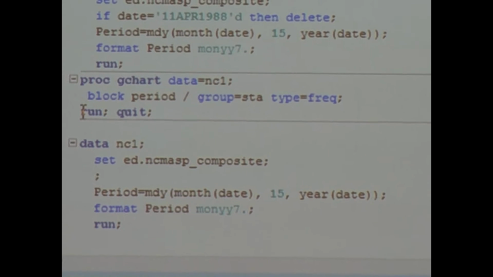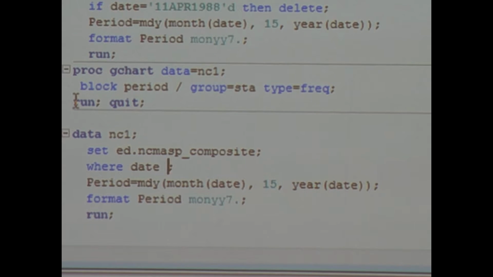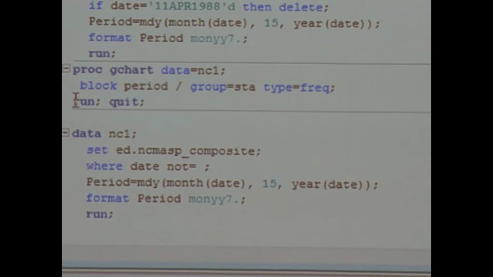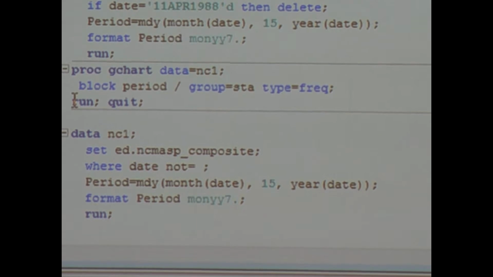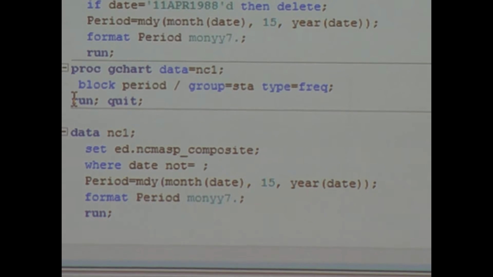We can use where date is not equal. Right? We want to keep everything except this. So we could say not equal, right? As opposed to the if statement. The if statement said if it equals, then delete. We can say if not equal. Basically, the where statement is a keep instead of a delete, so it's the opposite.